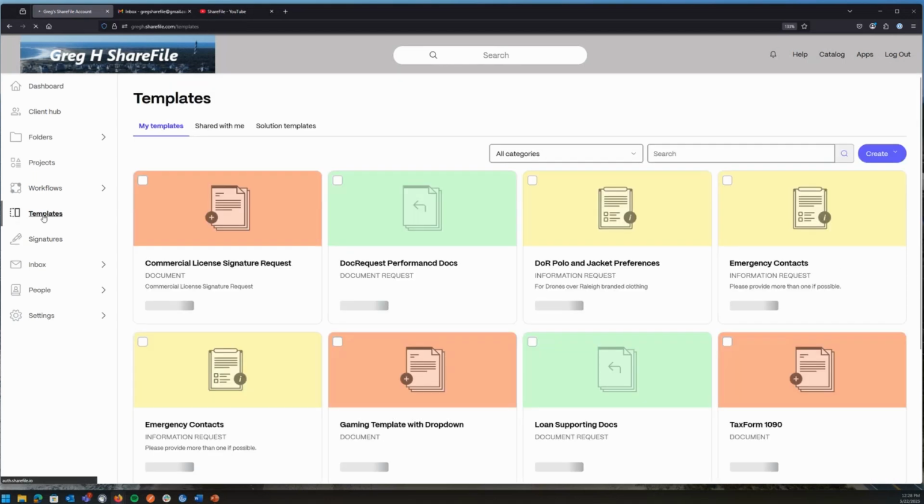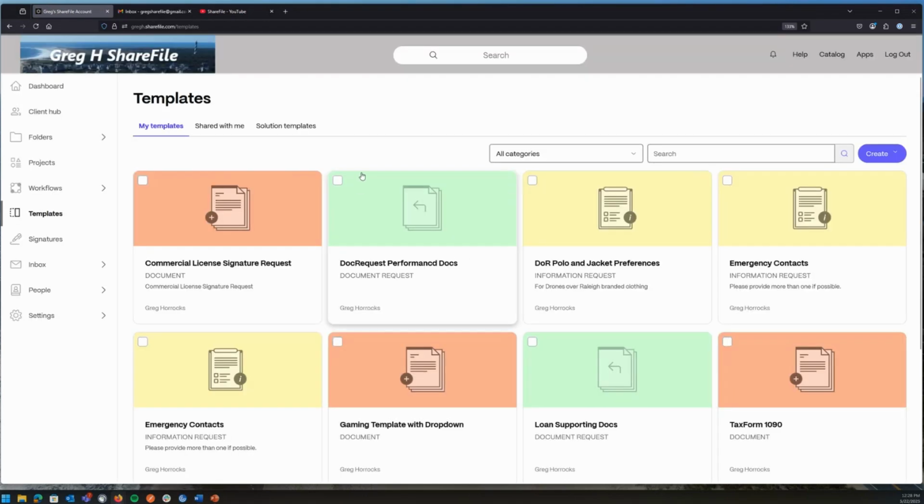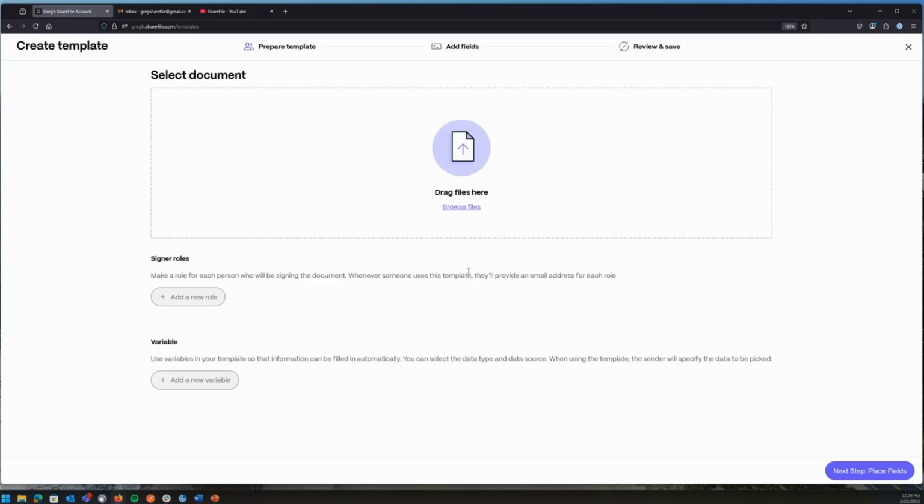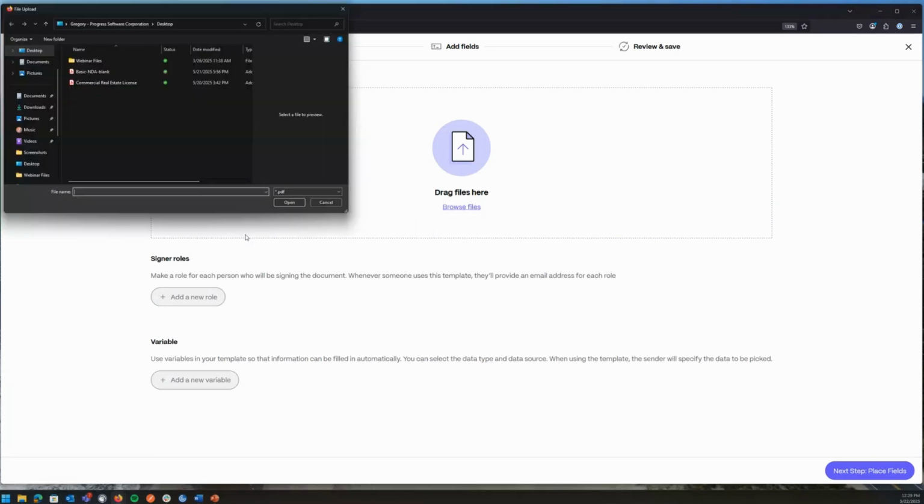So we'll go into the template section on the left-hand side. And what we're going to build today is just a very simple NDA document template. So you can see you're presented with all your templates here. We want to go to the right-hand side and we want to create a document template. And so this is going to look similar to the other flow that we went through for building a signature request form, but we'll go ahead and go through it and we'll add a couple extra things here. So we'll pull in my basic NDA.